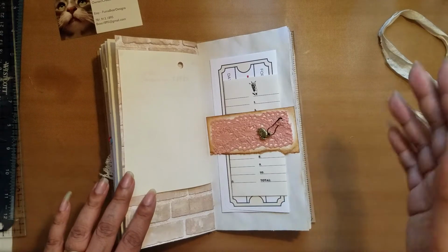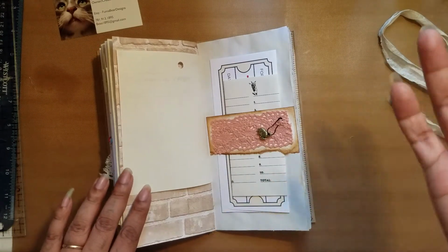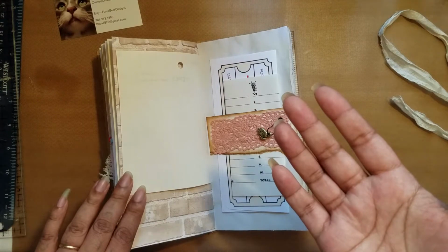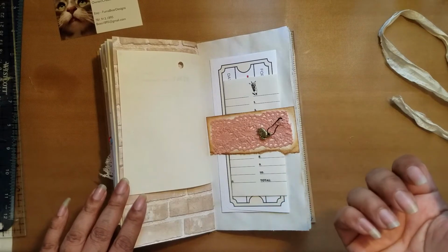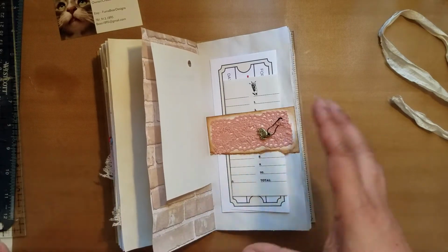I'm adding a lot of different stuff slowly into my Etsy shop. Stuff that I've kind of held on to for a while, but realized I may never use them, or if I am going to use them, I have so many of them that I might as well share. So I've been adding things to my shop, and in a separate video, I'll do a quick walkthrough of what I've put in there so far.